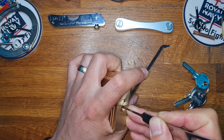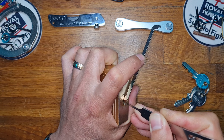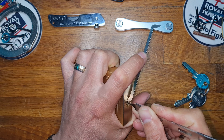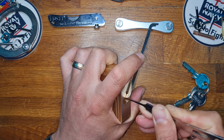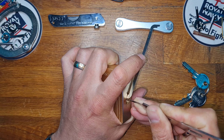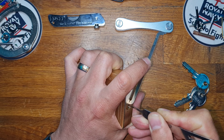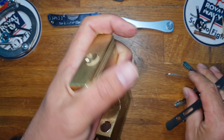Then we shall commence the rake in action and just tick all the pins into position. With any luck we'll get the open. So bear with me. All I'm doing here is altering the angle of the rake from the inside to try and vary the height that I'm pushing the pins up, and hopefully we'll be able to succeed in getting the open — just like that.